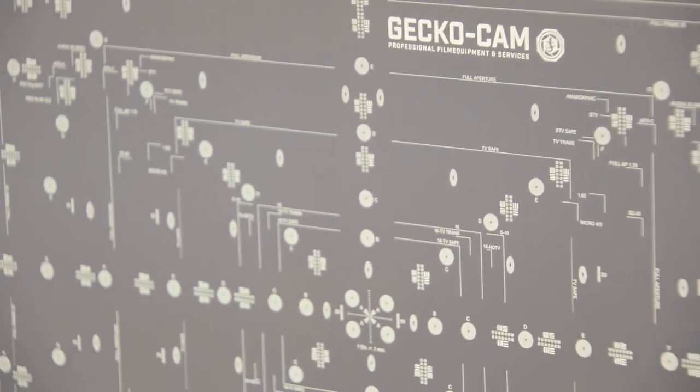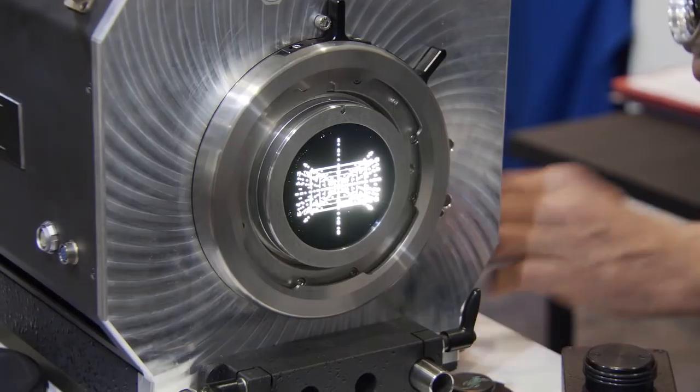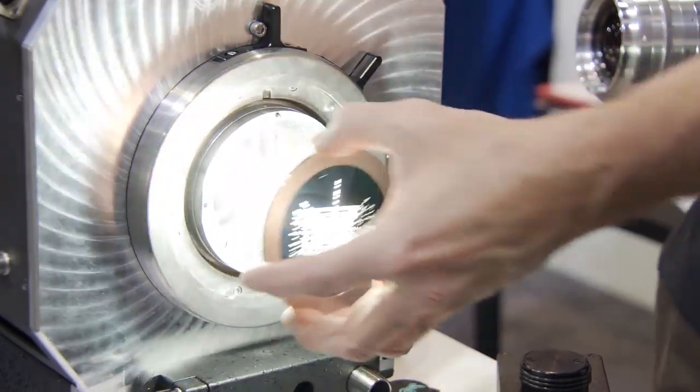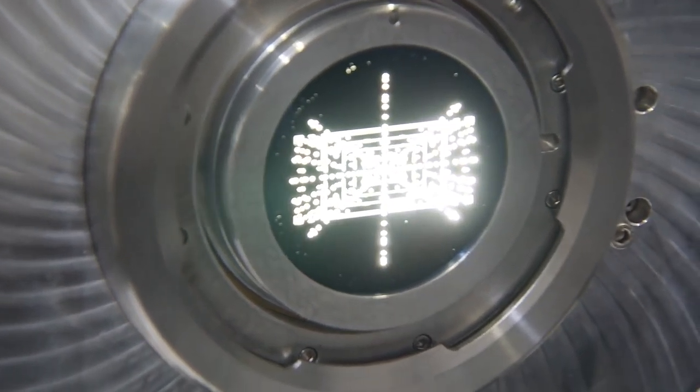What is this, Michael? This is a lens projector. Your customers, your DPs, they want to know about the condition of their lens. For that reason, we have a projection. This projection shows you the condition of your lens — that's the main thing. You can see the image over there. We have a reticle on the wall. This shows you all the points in the image frame where your lens is right now — the condition. It's sharp in the corner, that's fine. Line pair is fine. Resolution is fine. At the end, this lens is fine.